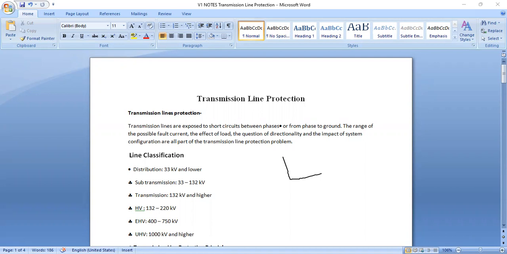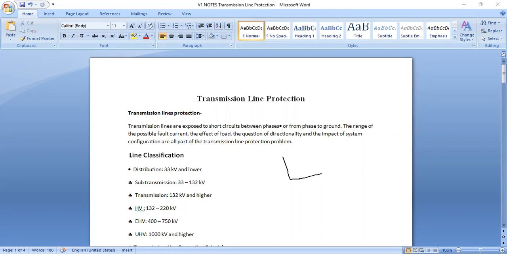So what are the requirements of the transmission line protection schemes? If the circuit breaker nearest to the fault fails to open, the backup protection circuit breaker should operate. That means the protection zones include backup protection, relay protection, and remote protection. When the circuit breaker nearest to the fault fails to open, the backup protection circuit breaker should operate.